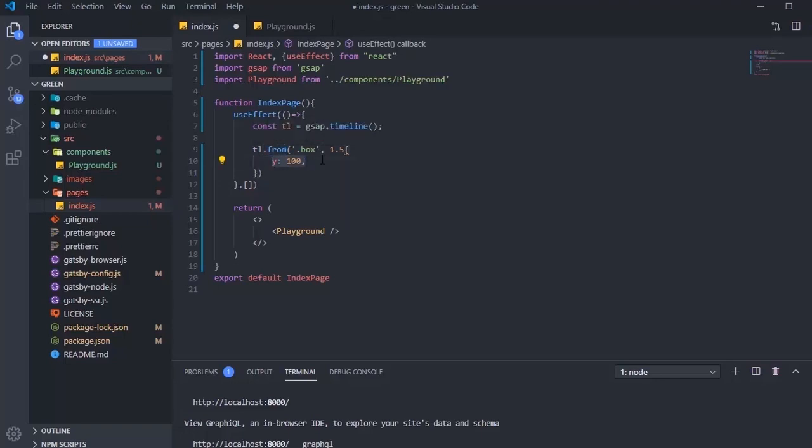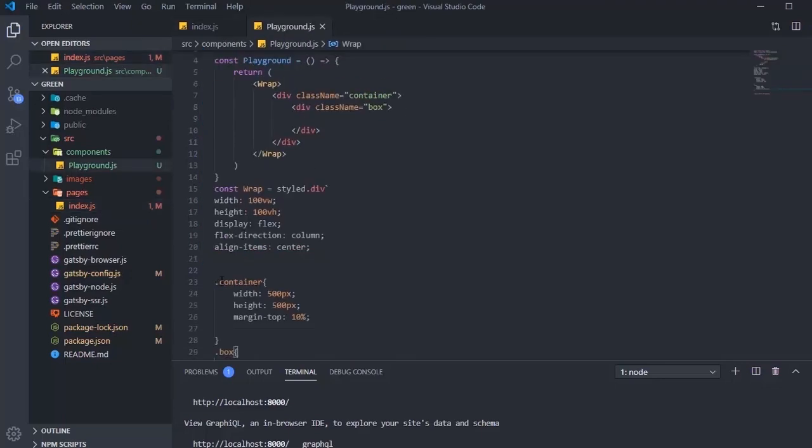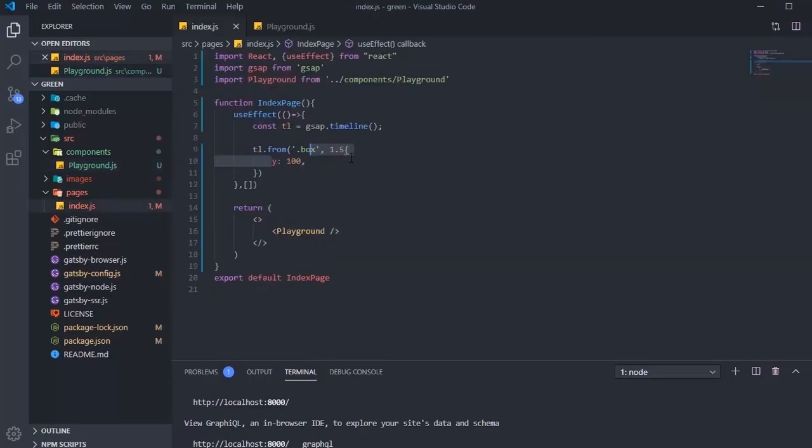Oh, and here when you're setting it up, you're going to use from or to. You're going to name the element. So here we use the class name box. How long we're going to move it. And here we have it centered. You're going to put the duration. So you're going to put the element, the duration, and what you want it to do. Here we're going to have it start.